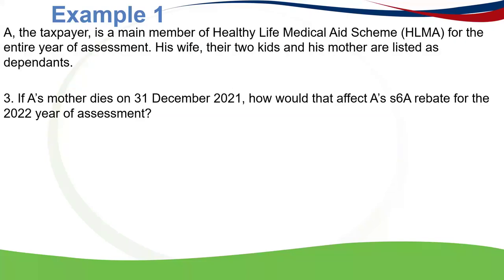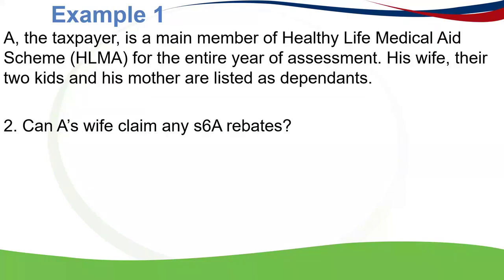And then with that, before I go on, remember, if an employer makes a contribution towards the employee on their behalf, then it will be regarded as a fringe benefit. So it will be deemed as if the employee is the one who made those contributions. So in that case, still, the taxpayer can claim the Section 6A rebate because it is deemed as if the taxpayer is the one who made those contributions.